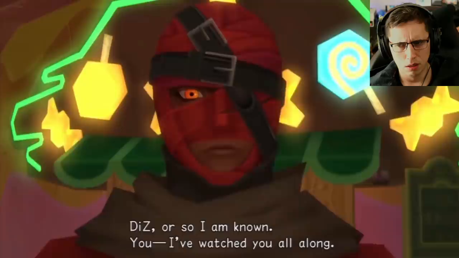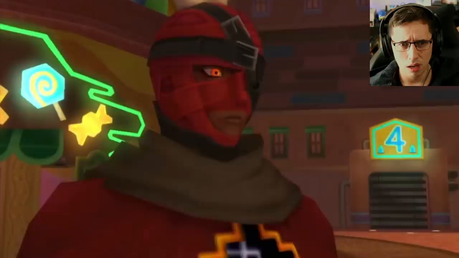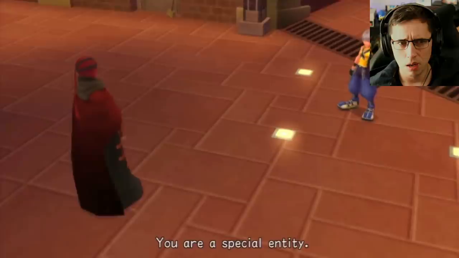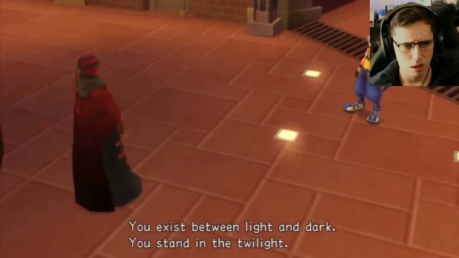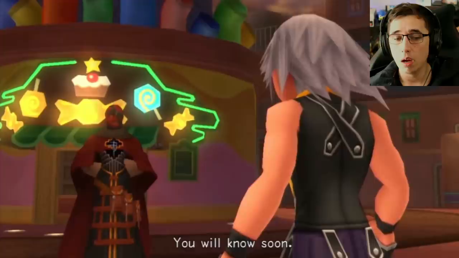Diz, or so I am known. Diz? I've watched you all along. Who the hell is Diz? Who are you? And what do you want from me? For you to choose. Choose? You are a special entity. You exist between light and dark. You stand in the twilight. You are to meet Namine, then choose. Namine? Who's that? You will know soon.